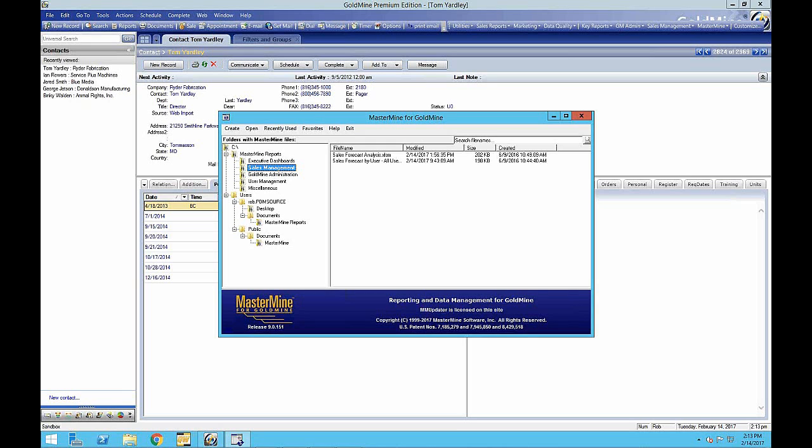Okay. So with that, back to our beginning here. The launch dialog for MasterMine has been updated in a couple of important ways. Most importantly, we had users who wanted to be able to organize their MasterMine reports, and again, I want you generally to think in terms of multiple users of MasterMine. The launch dialog will remember every place that you create a MasterMine report and every place you save one to.